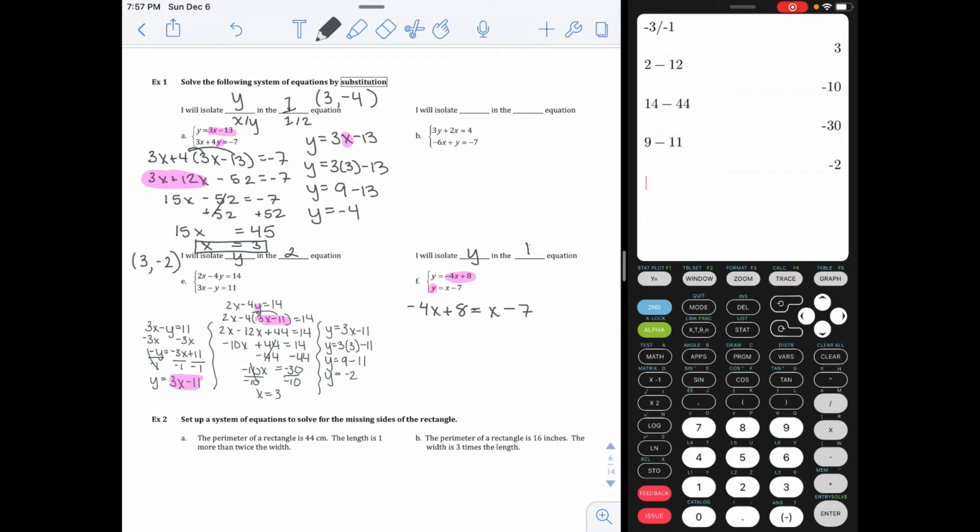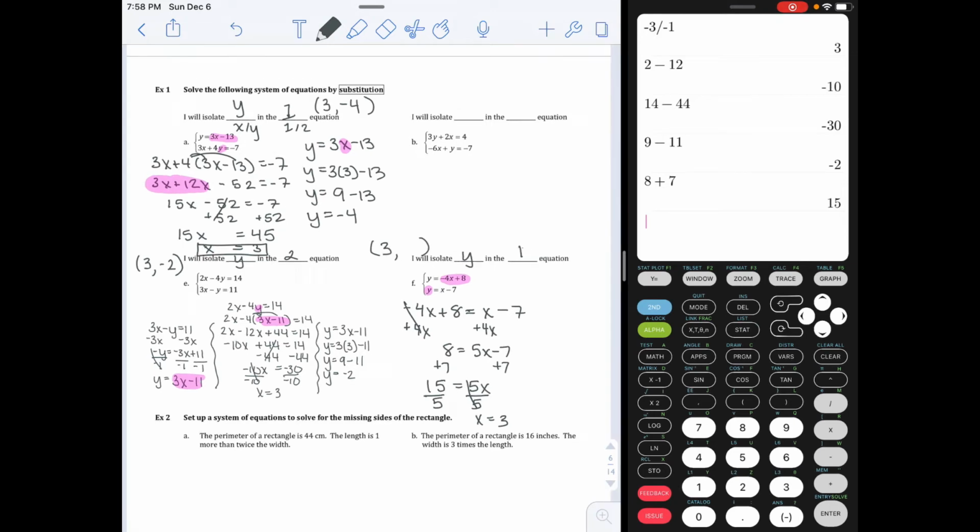Now let's just solve. I'm going to add 4x. I like to move my x's, the smaller one always, so I don't deal with negatives. We get 5x minus 7 plus 7 plus 7. I'm going to go 8 plus 7, double check, that's 15. Great. Divide both sides by 5. X is equal to 3, I'll get. I'll start my coordinate.